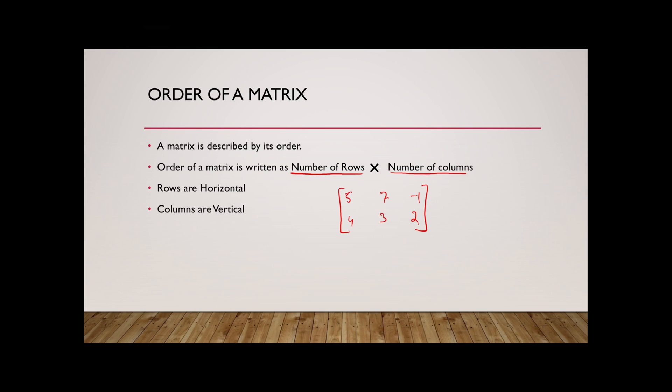Now suppose I want to write down the order of this matrix. Now the order of this matrix is going to be equal to, as you can see, the number of rows times the number of columns. So this matrix has a total of 2 rows, right? And let's see how many columns does it have. It has 1, 2, 3. C1 for column 1, C2 for column 2, so on and so forth. So the order of this matrix is going to be written as 2 times 3. And bear in mind, I'm not going to multiply this 2 and 3, all right? I'm just going to leave it as this because I need to be able to see how many rows and how many columns this matrix has.